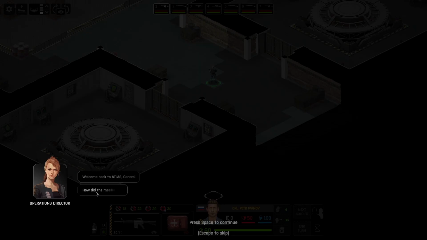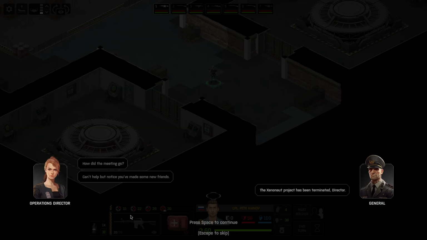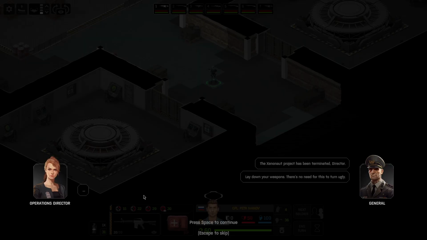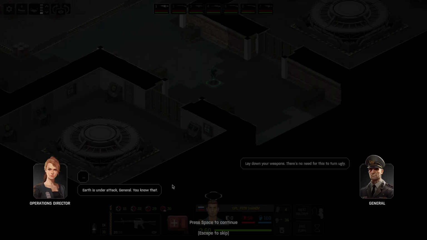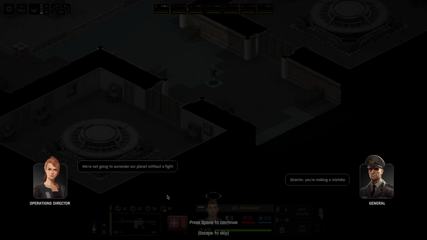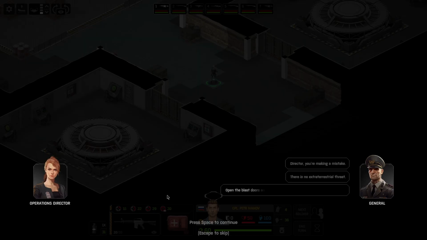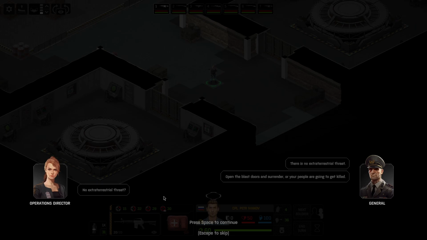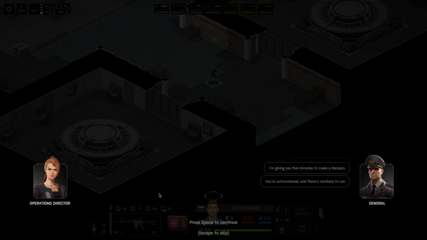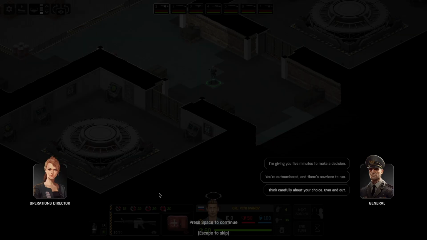Welcome back to the Atlas, General. How did the meeting go? I can't help but notice you've made some new friends. The Xenonauts project has been terminated, Director. Lay down your weapons. There's no need for this to turn ugly. Earth is under attack, General. You know that. We're not going to surrender to our planet without a fight. Director, you're making a mistake. There is no extraterrestrial threat. Open the blast doors and surrender, or your people are going to get killed. No extraterrestrial threat. What happened to you, General? Director, this isn't a discussion. I'm giving you 5 minutes to make a decision. You're outnumbered and there's nowhere to run. Think carefully about your choice. Over and out.